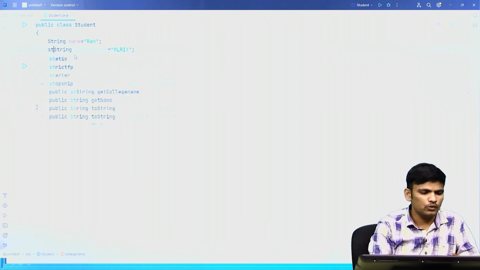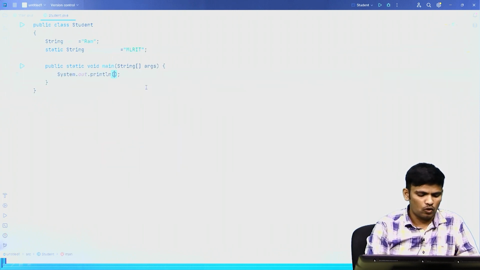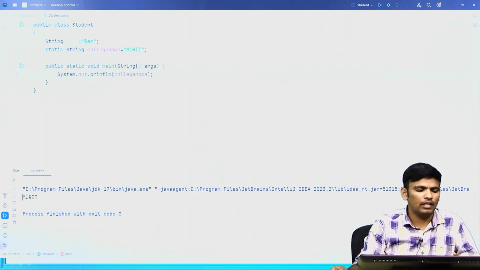If you use a static keyword before an instance variable, then it becomes a static variable. Now I will access the college name inside the main method. Why? The college name is declared with a static keyword, and the main method is static. So directly we can access it here, no problem. If you run, it will execute. See here, it will print MLR.